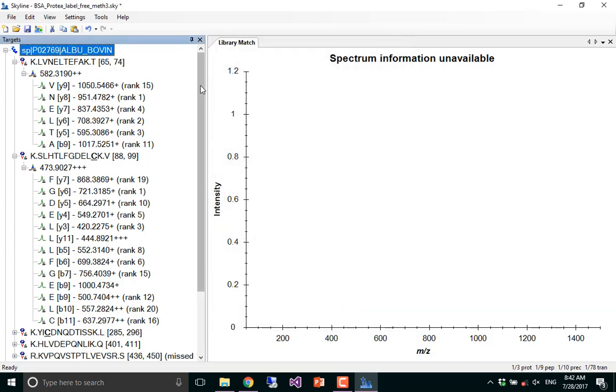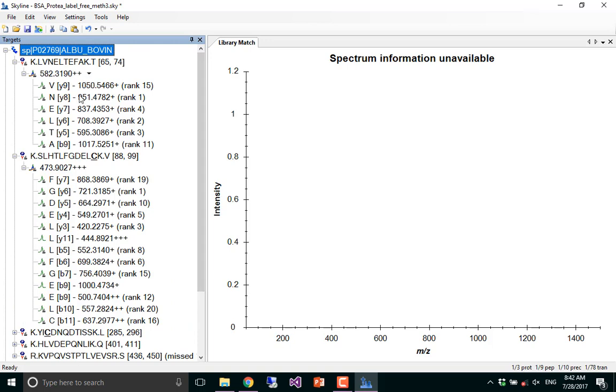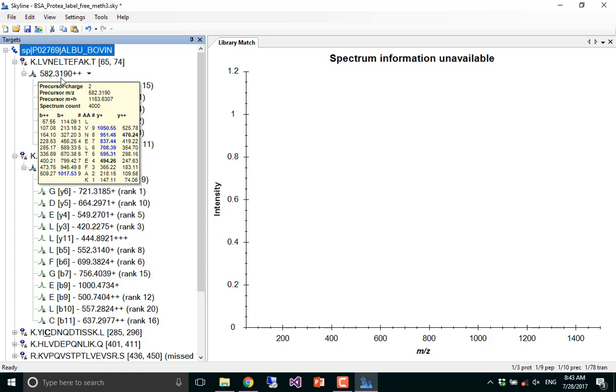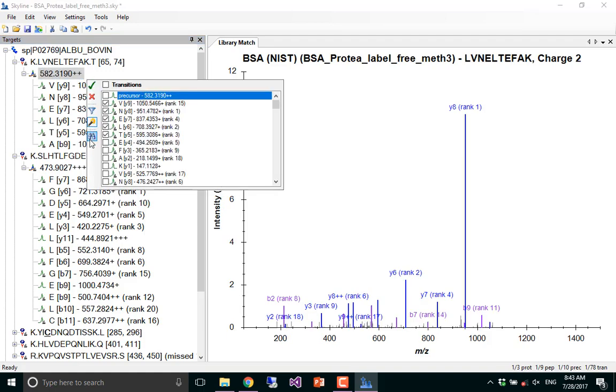Now we have the sad realization that these peptides are already edited. Somebody has gone through and chosen transitions manually. So if you hover over the precursor now, like this 582.3190, and click on it, you can see, oh, this is really old data.